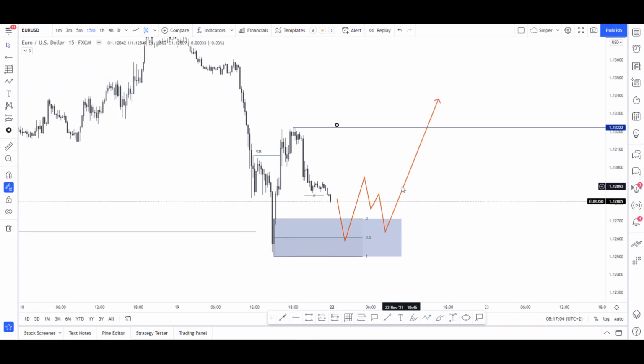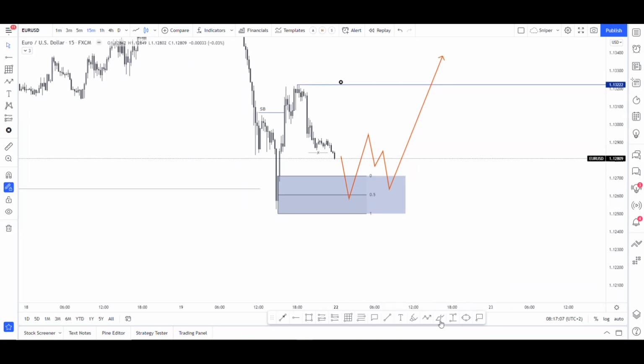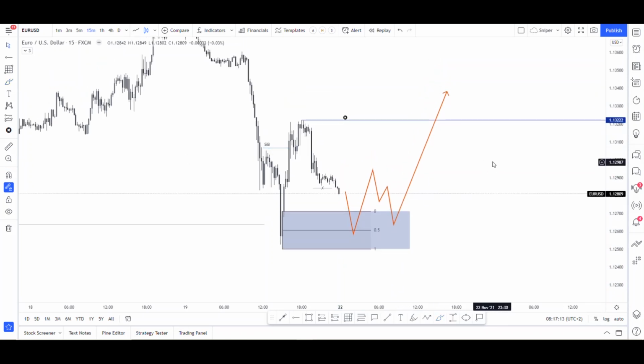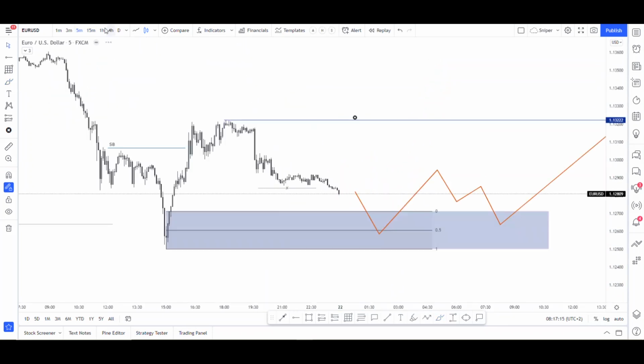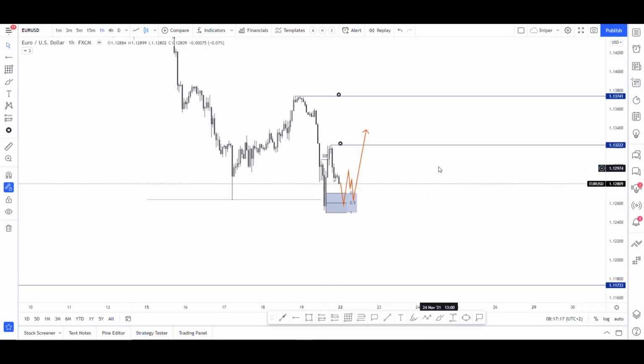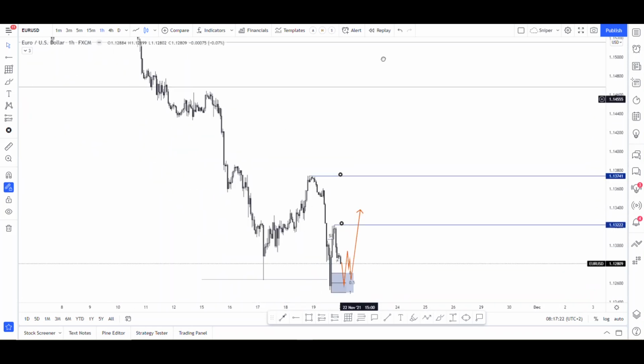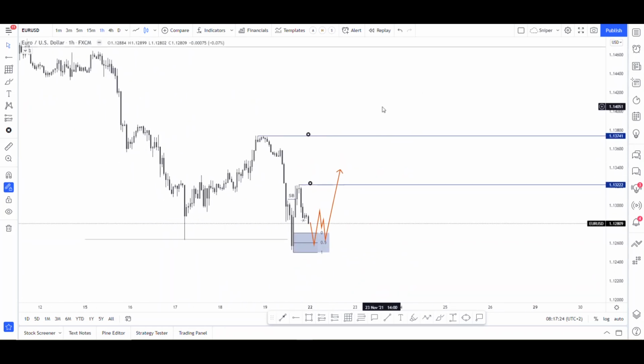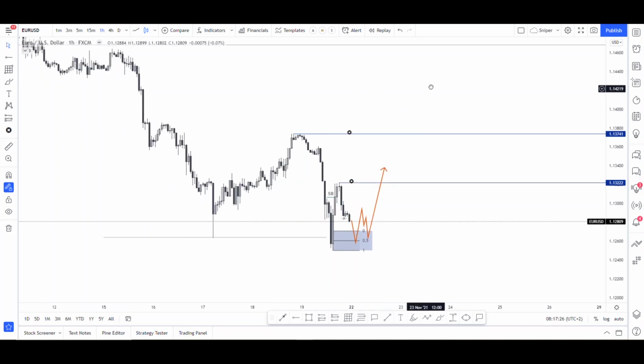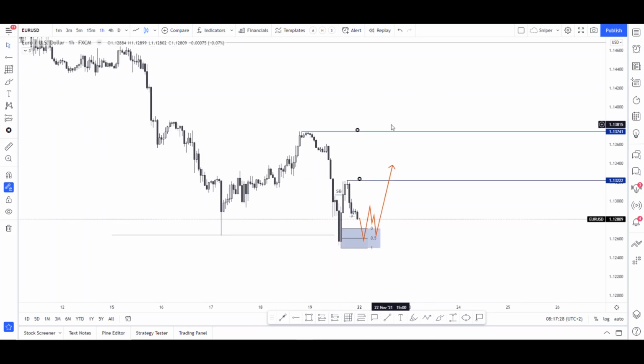That's something that I could be seeing happening, but we could also just flush through and continue down lower. Don't want that, but that's obviously realistic of what could happen. And then once we start to move back towards the upside, we can start looking for longs all the way up into these upper areas. But that's probably something we'll get into in the Tuesday analysis. This is currently what I'm looking at and seeing on EU.